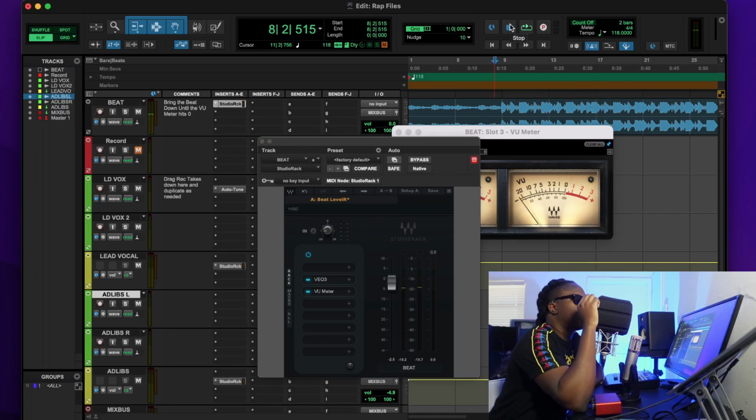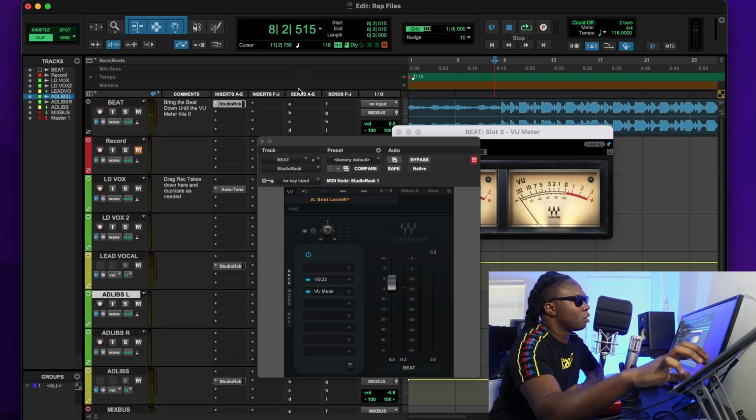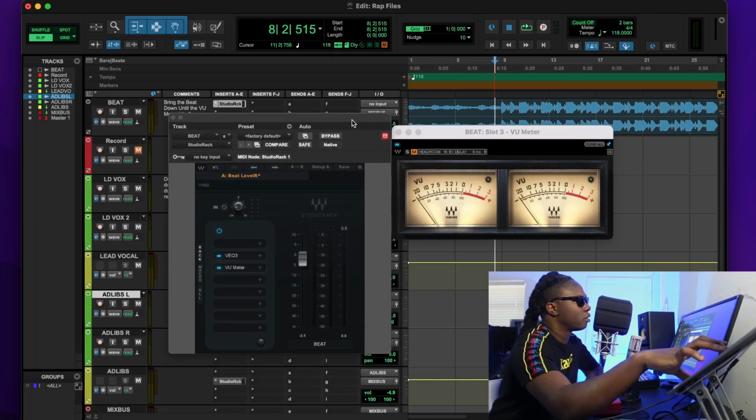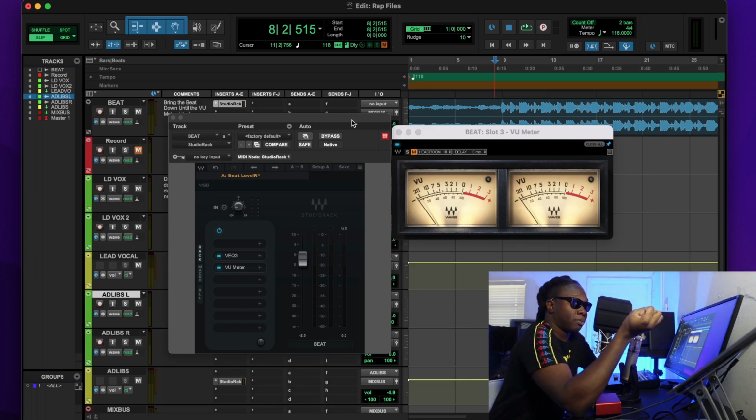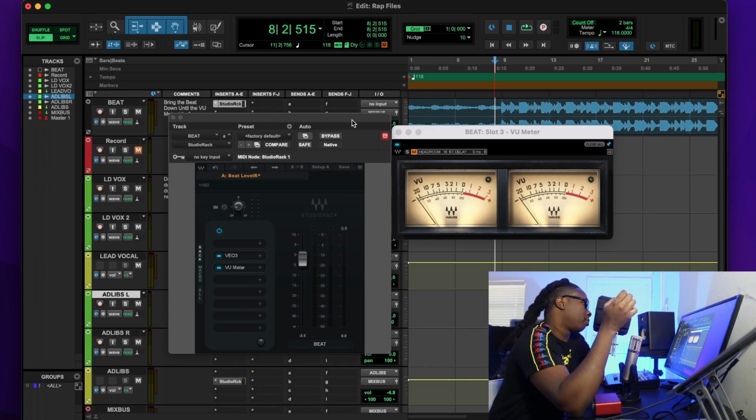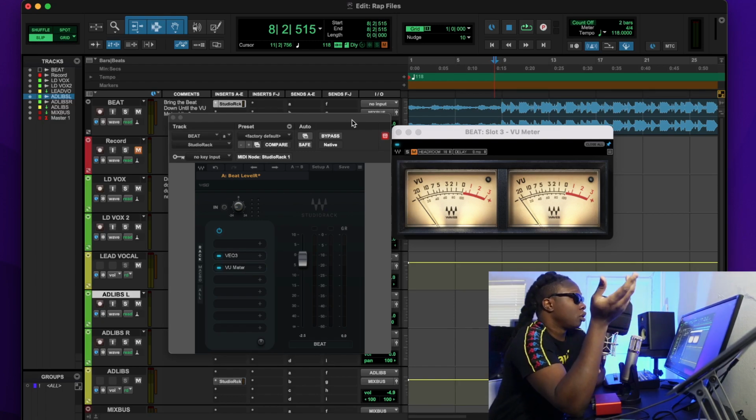Now it's okay if it goes a little bit past the 0 mark. There's nothing wrong with it if it goes past the 0 mark. We just want it to be averaging around that zero VU. That's the starting place, since I'm using analog model plugins. Even when I record, I like to be at that level. It's a consistent ballpark level. You can use whatever level you want.